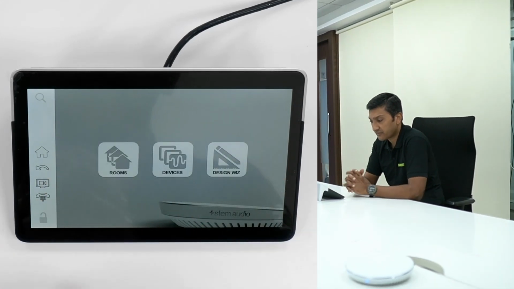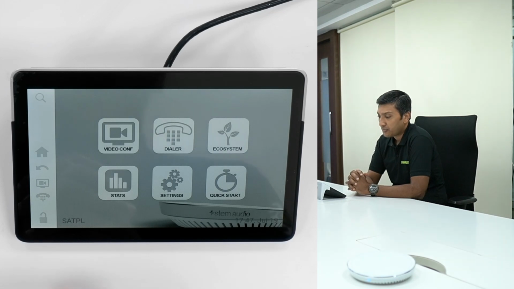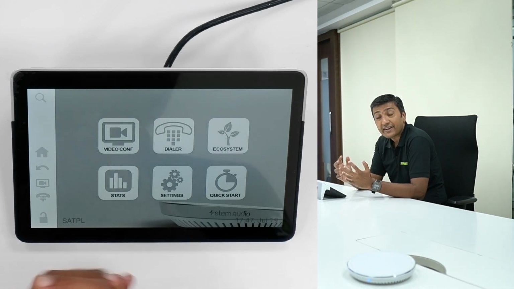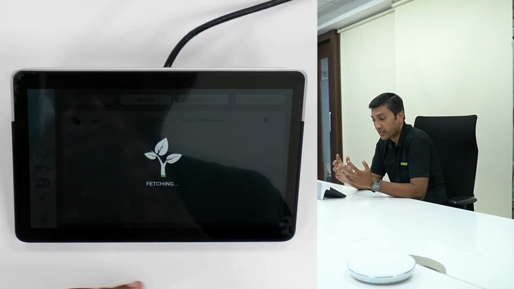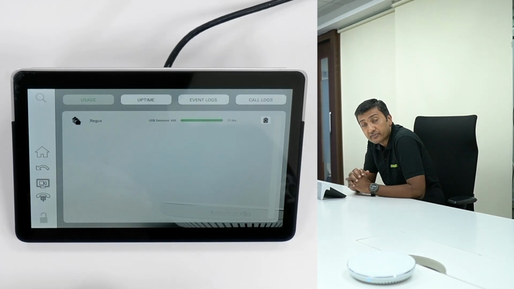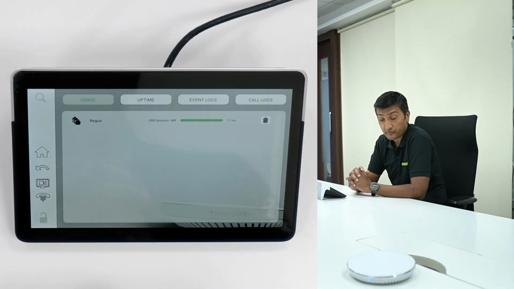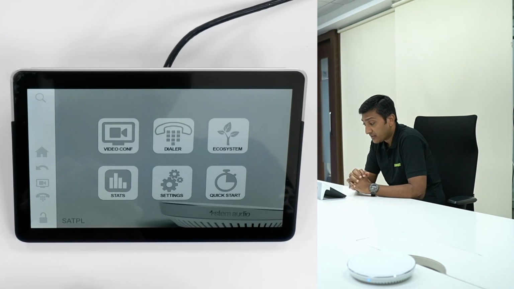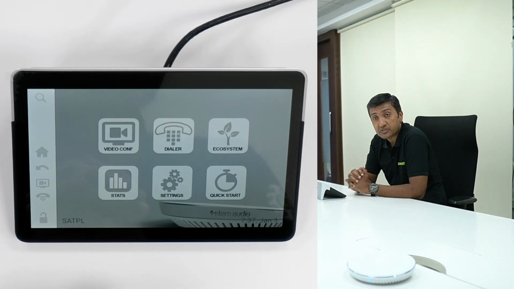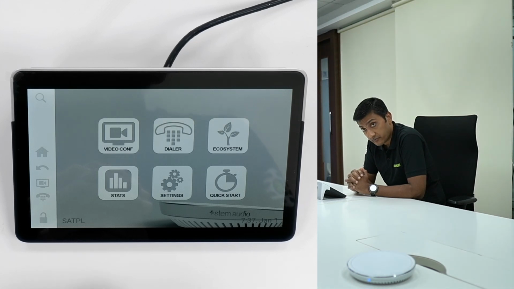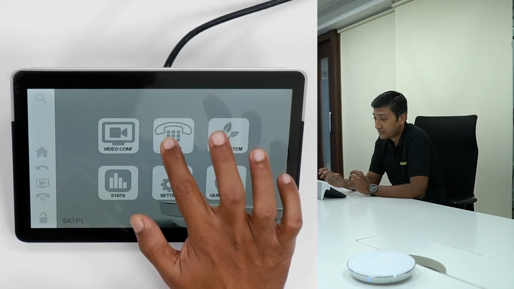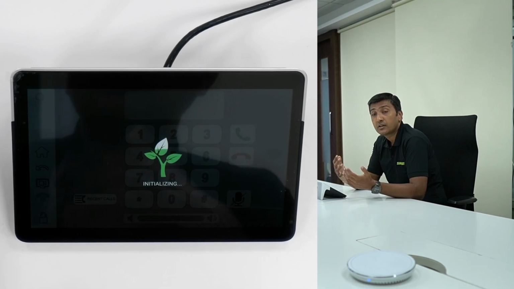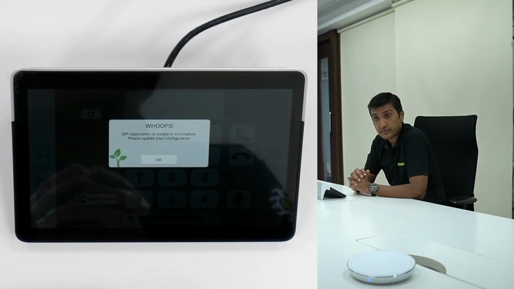And these are the 3 features in the ecosystem. Plus, if you want to find out the statistics of the usage, that's what the stats button is for. So you get into that, and then it can tell you how much of the STEM ecosystem products have been used for how long. And along with that, the STEM ecosystem also allows you to register it to your SIP calling servers. So that's where the dialer comes in. Once the SIP is registered, you can use the dialer functionality to make even SIP calls using the STEM ecosystem.